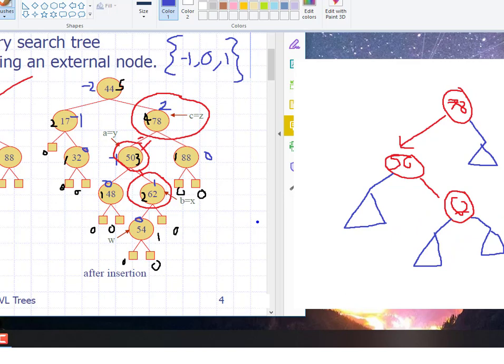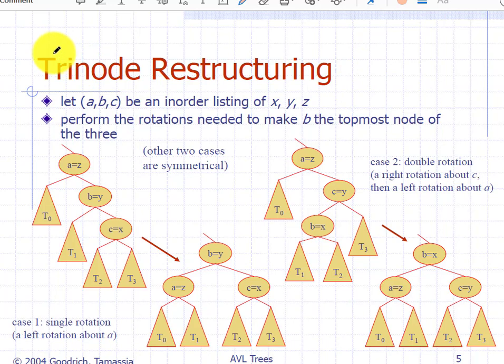And I turn your attention to this pattern, which is a specific kind of pattern. It goes this way and then this way. And this specific kind of pattern has a way to handle it. We have a way to restructure this pattern. So the most important thing here is that you recognize the pattern. If you don't recognize the pattern, you're going to have to spend some more time on this slide. There is a pattern here, and there are these subtrees associated with that pattern. Good. Let's go back to the trinode restructuring slide. So you see there can be different patterns.